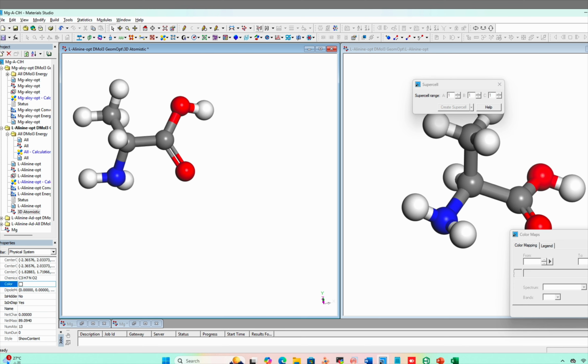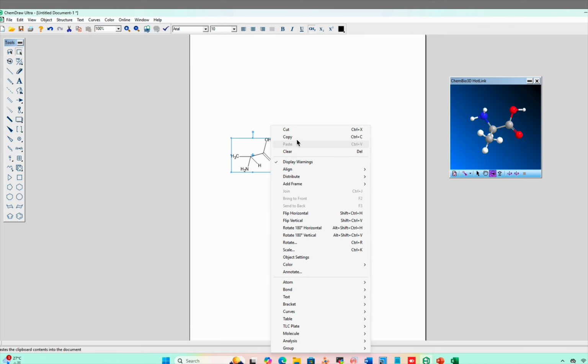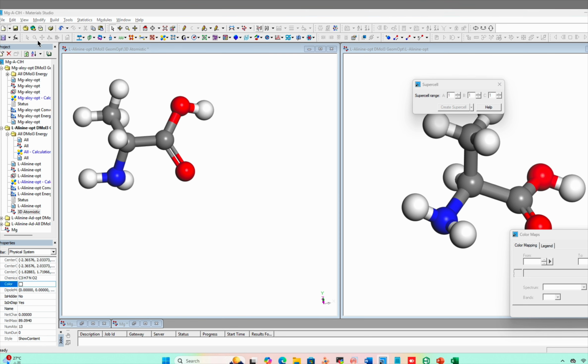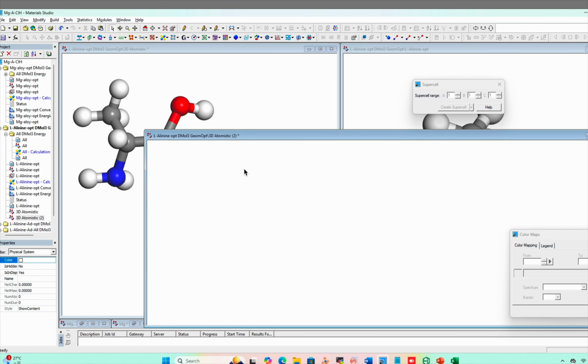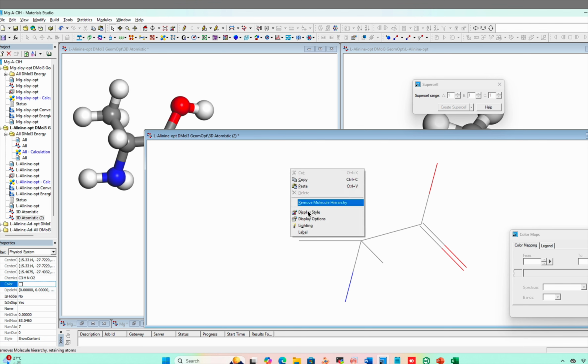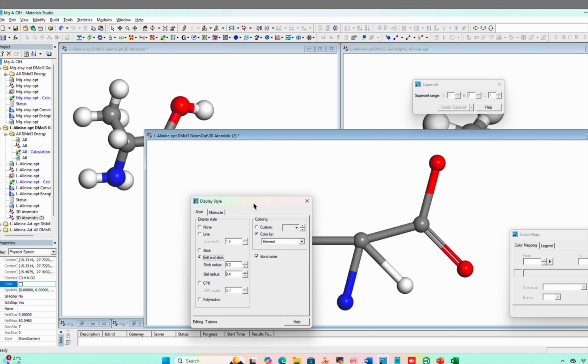And the other simple way is to go to ChemDraw and draw the structure. I draw it here, then just select it and copy, go to Materials Studio, create a new page and paste it here. So right click, display style, and ball and stick.